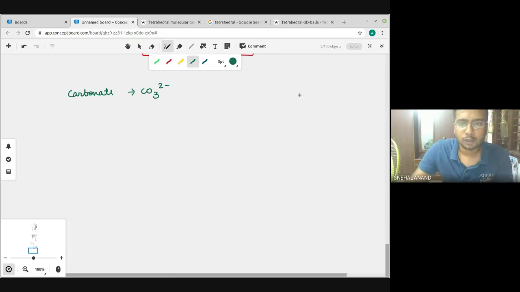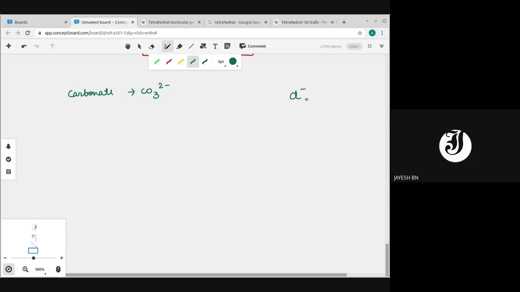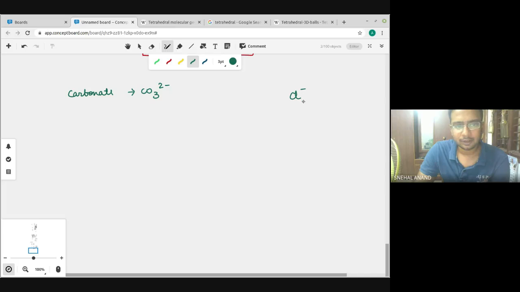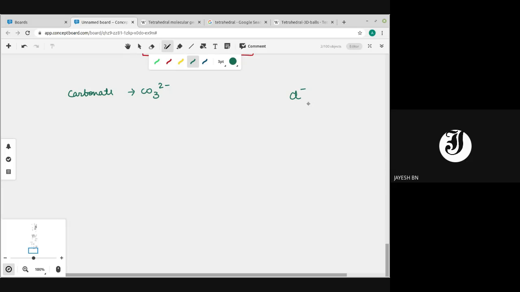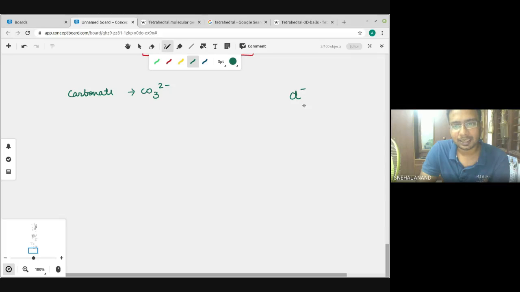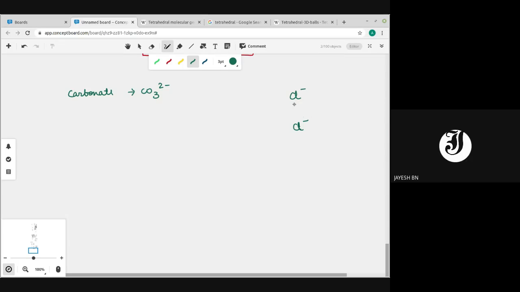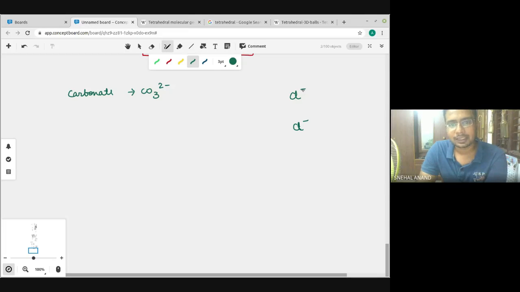Okay, you know chlorine. What is the valency of chlorine? 1 minus. Why is chlorine valency -1? It will receive 1 electron. That you know. So this will receive, or this has already received? It has already received. That is why it has the minus sign. After taking the electron, it becomes minus. So it has taken 1 electron, right? And the CO3 has taken how many electrons?